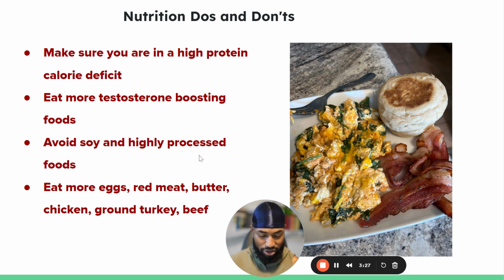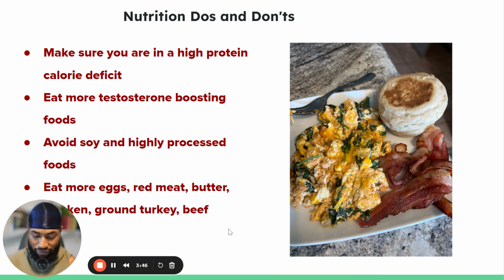When you have higher estrogen levels, what happens? You get titties, right? You have more breast tissue, you have more lower chest fat. That's, like I said, where we store a majority of our fat. And also, when you're in a deficit, of course, we'll get into the lifting soon, but make sure you are eating high protein, so you can maintain any muscle mass that you have gained while you're bulking, right?